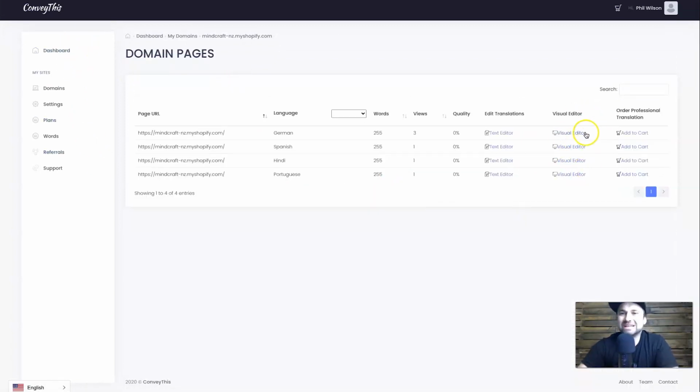And then you could even go into the visual editor and actually edit it live, which I'm actually not going to do because the store isn't yet published, so it's not going to work. But if you are live, you can go ahead and visually edit things live, which is really cool. And an interesting thing as well is you can also see the amount of people viewing your page. You can see how many words are on there, and you can see all the different types of languages. So that's basically ConveyThis. So what I'm actually going to do right now is jump behind the camera.